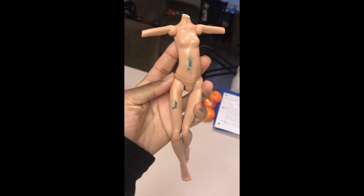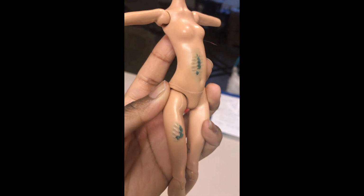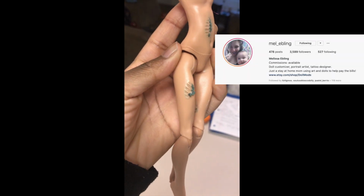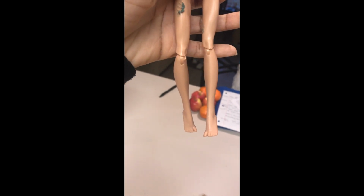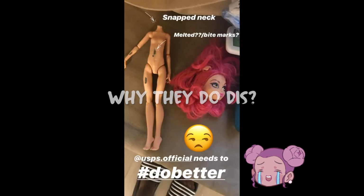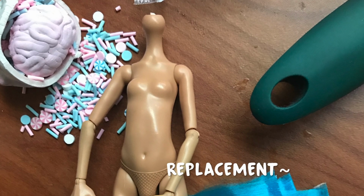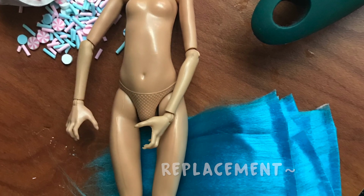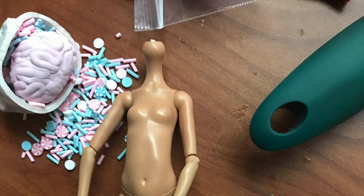Before the project even started, I already had some problems. When I was unboxing a tray doll with Mel Ebbing, I noticed that there was more pieces in there than there should have been. When I opened it, a broken doll courtesy of USPS was revealed. A perfectly good doll ruined from trashy USPS. Luckily, Mel Ebbing was kind enough to ship me a replacement body. Bless her. Sadly, the neck peg was broken.